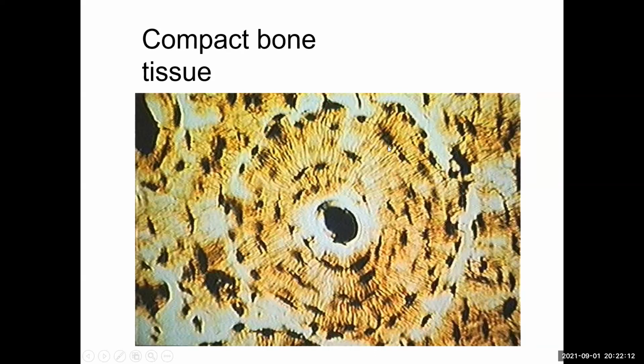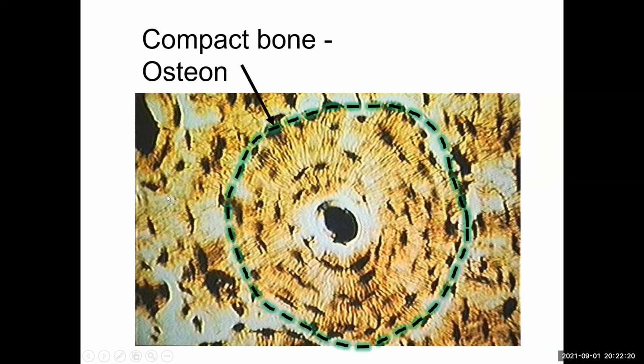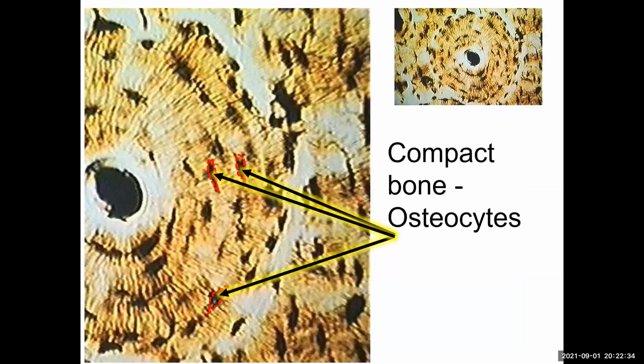So this circular-like structure, if you notice, it looks like tree rings here. This circular tree ring-like structure, we call that the osteon. That's the basic structural unit of compact bone. Chapter 7, we'll get into detail on that. Then you'll notice in those little black spots on our slide, the arrows are pointing to the inside of them. They're outlined by the red dashed lines. And so those arrows are pointing to the osteocytes.